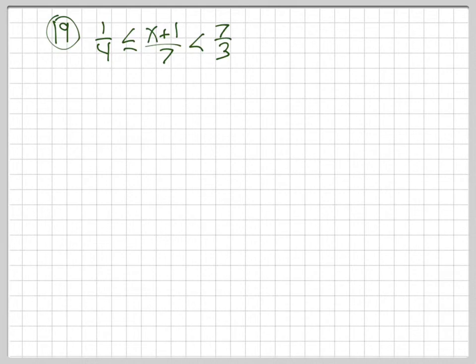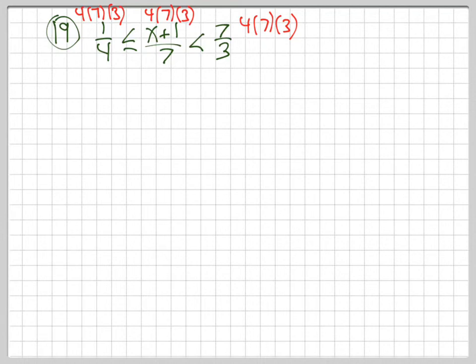So in other words, I'm actually going to take 4 times 7 times 3. And I'm not even going to figure out the number. I don't really care what the number is. I'm just going to say, 4 times 7 times 3 to that guy on the left, and then 4 times 7 times 3 in the middle, and 4 times 7 times 3 on the right. Is that making sense? Do you see how we always handle fractions? We multiply through by everything in the denominator, top, top, top. And now just cancel out whatever you can cancel.